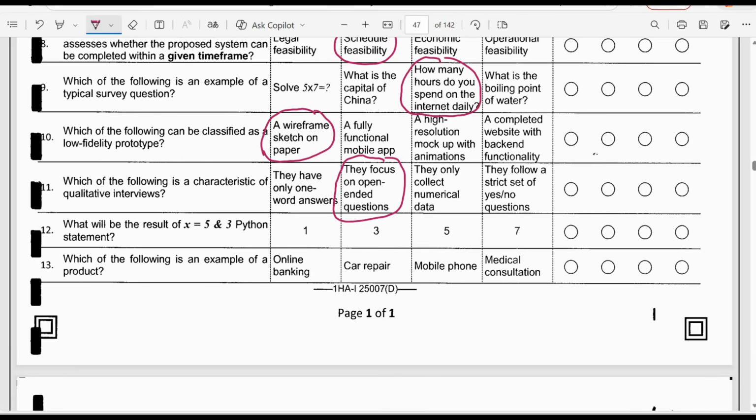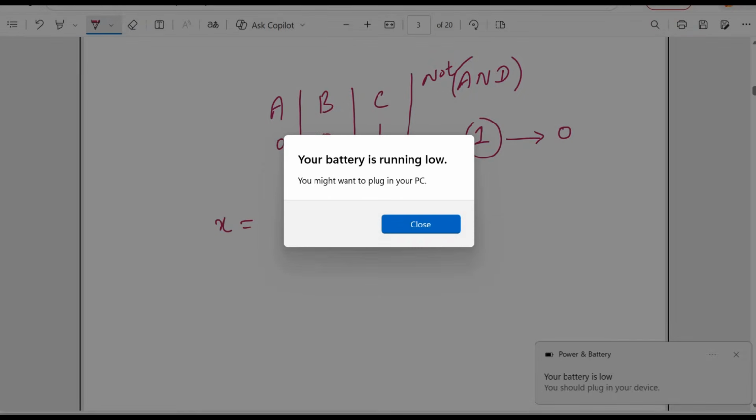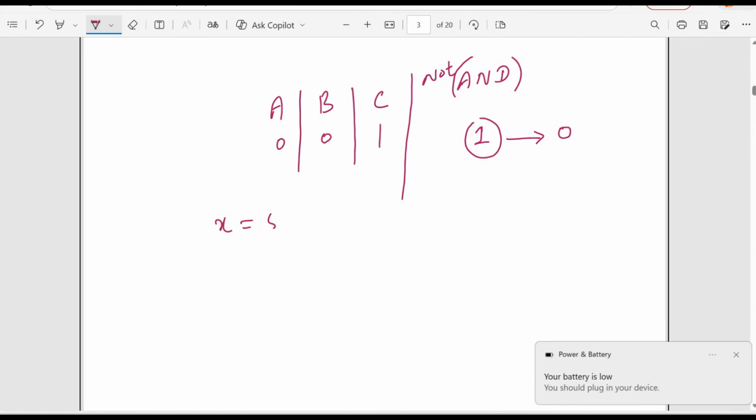Question 12. What will be the result of the Python statement x equal to 5 and 3? The binary code of 5 is 101.